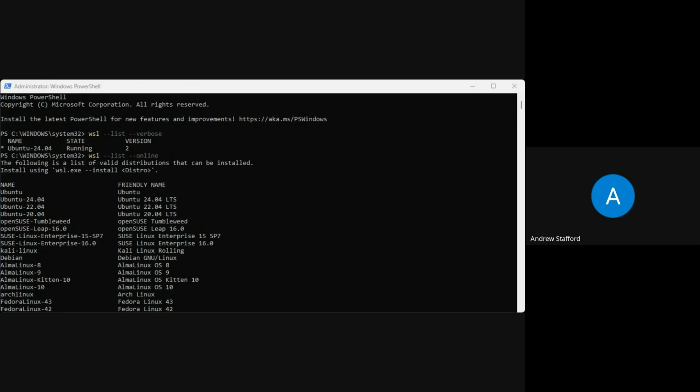Let me go ahead and swap screens. All right, you guys should be able to see the Ubuntu session.